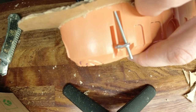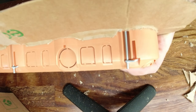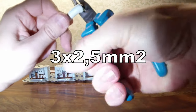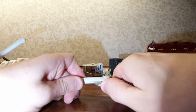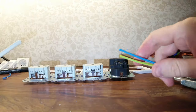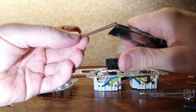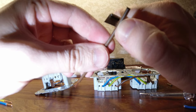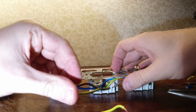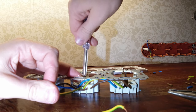If your screw has similar problem, then reverse drill a bit and try again. Usually they work fine. I used a 3x2.5 square millimeter cable. Some sockets have clips instead of screws.